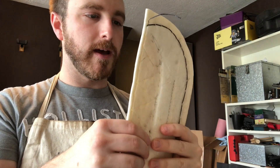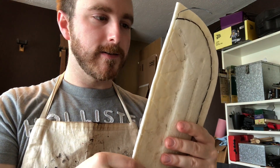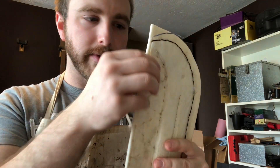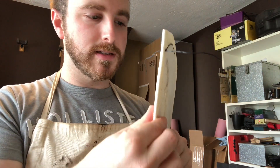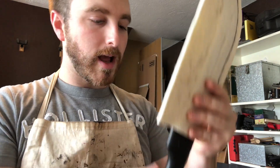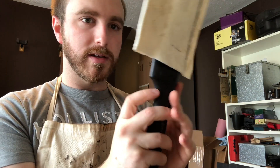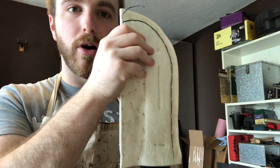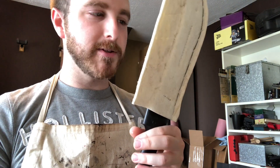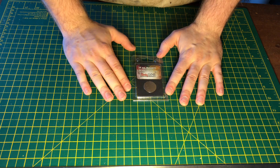Once we've got those bits on, I've decided I'm going to use rawhide to do a fillet on this side. We'll use that around the magnets as well — it'll hold the magnets in place, it will fill out where it's thinner in this section compared to the blade section. Then we'll wrap it in leather and the leather will form around this contour section, which should give us a bit of extra hold.